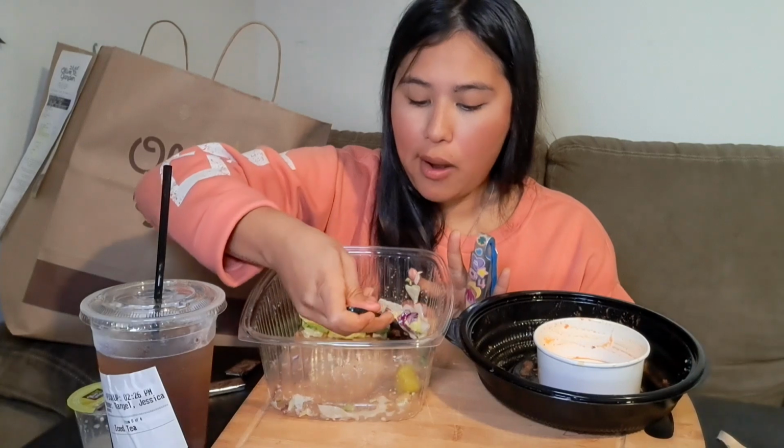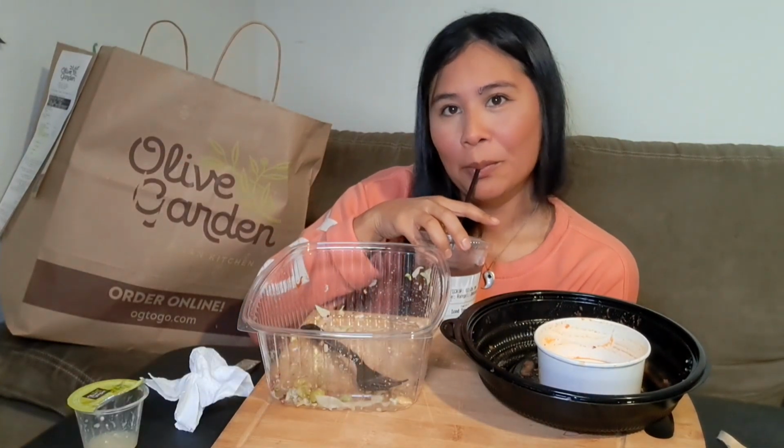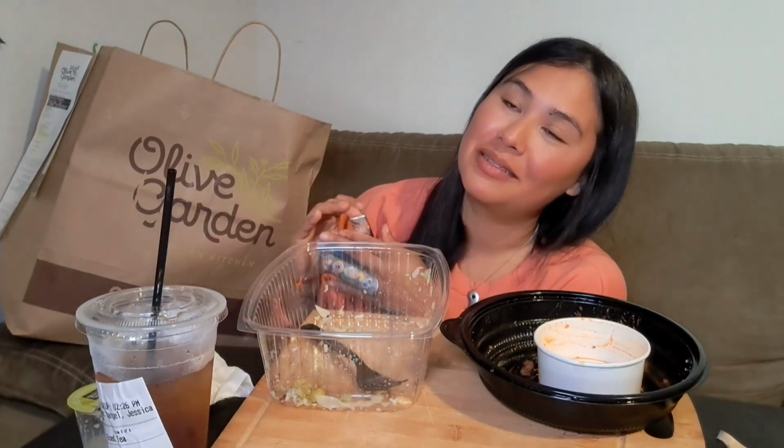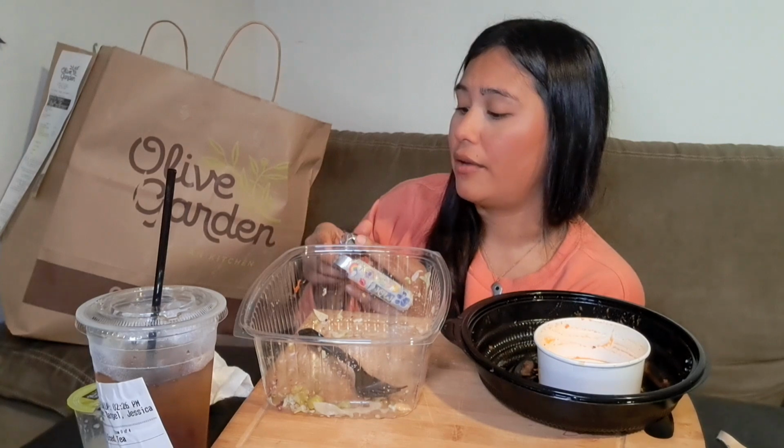I was hungry. Super hungry. That was my last bite. That sucked. I was looking at the desserts. I was like, what dessert should I get? That cheesecake looked good. I was really wanting the cheesecake, but I was like, you know what? It's a lot of food. I'm probably going to be super full. So, no. They give out these little mint chocolates with your order. You know what? This is perfect because I'm full.